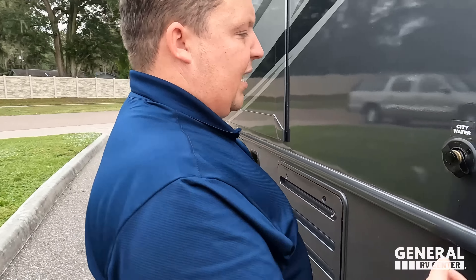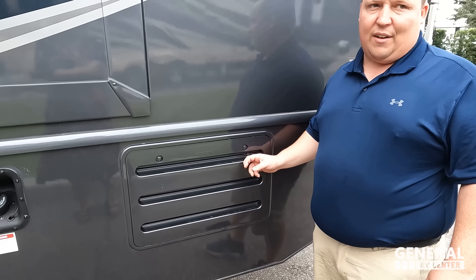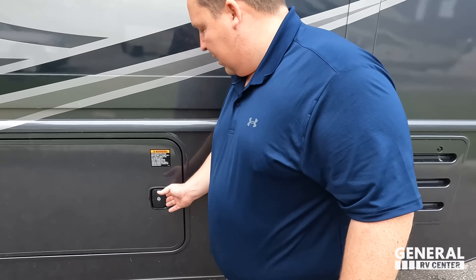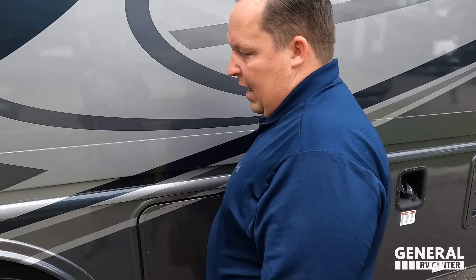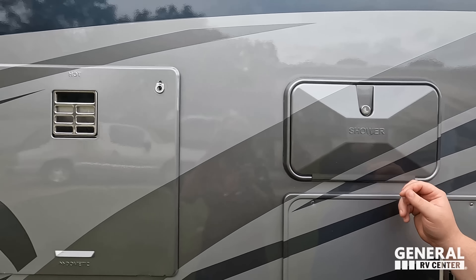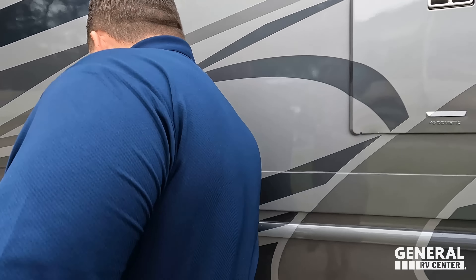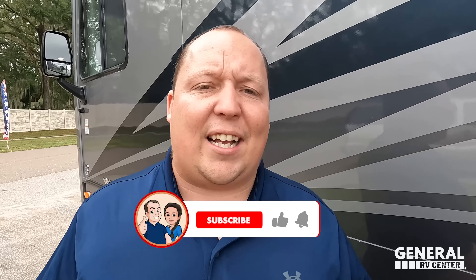Right here is the City Water Connection and Black Tank Flush. Right here is your generator — it's probably an Onan 5500. Here you can see the 50-amp power cord and the auto-transfer switch. Coming on down, there's your dump station — the two places for you to hook up. No outdoor shower here — your outdoor shower and your 10-gallon DSI water heater are on the other side. I love how they continued to paint — this is an awesome paint job. Just a little more storage here. The outside of the Flex looks beautiful, but it is the inside that looks even better. Let's go take a look.